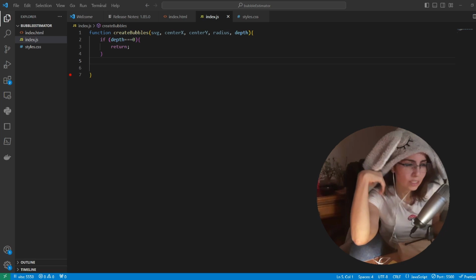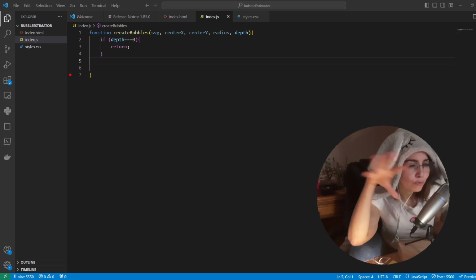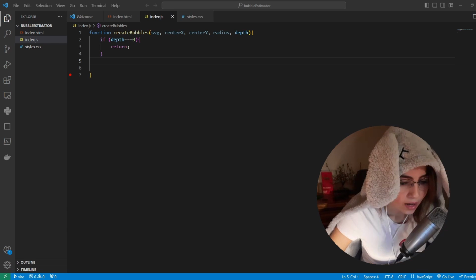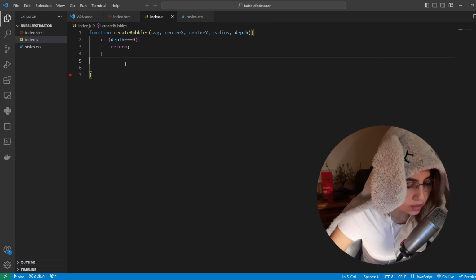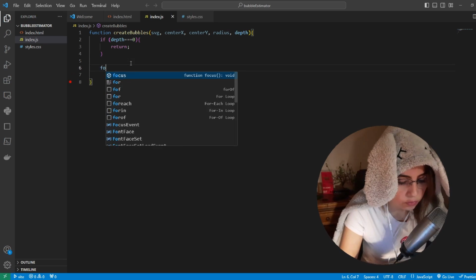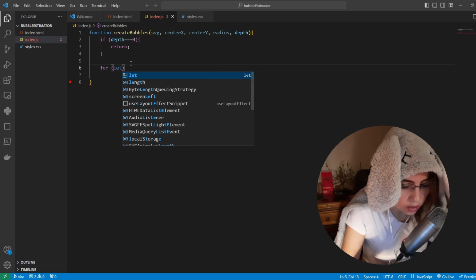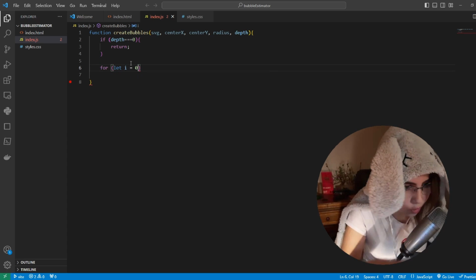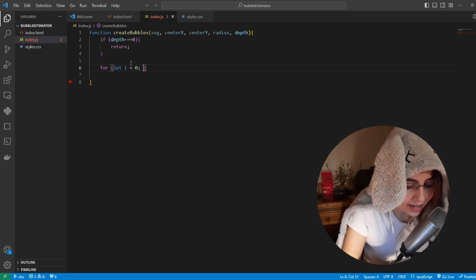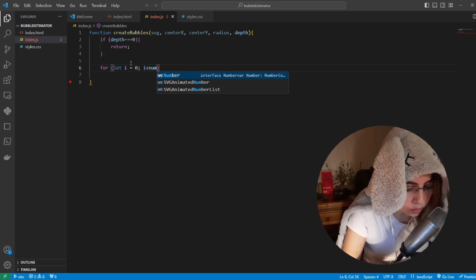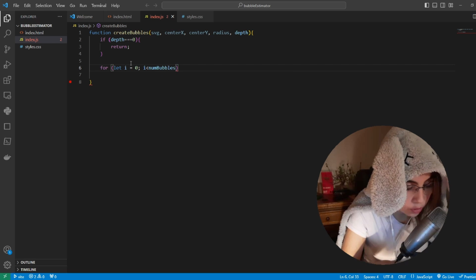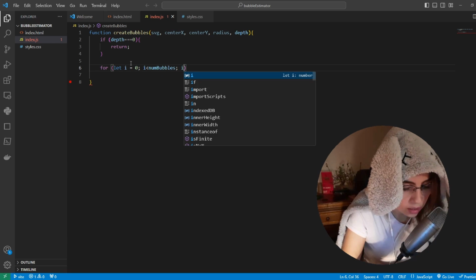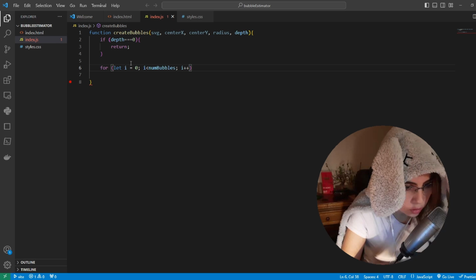So I'm imagining a group of colorful bubbles appearing a few at a time. Okay, so to do this, I'm going to create a for loop: for let i equals 0, as long as i is less than numBubbles, which is a variable we're gonna create right away. Let's keep adding 1 to i.